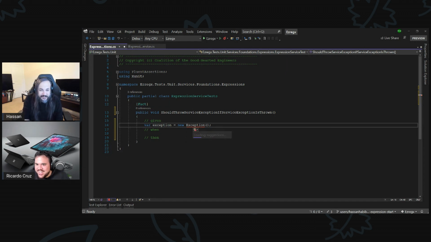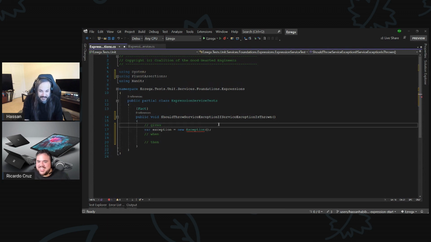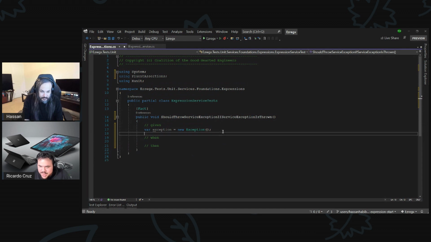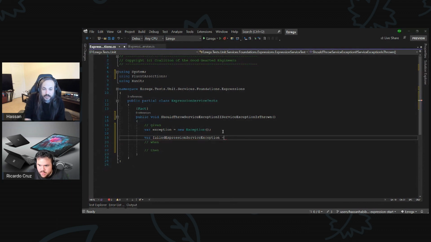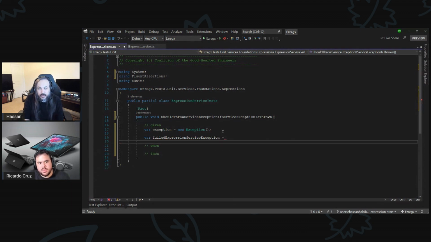No worries. Let's pull the library. So we've got the exception, and then we need a failed expression service exception. Actually, you don't need that, because there's no logging, we're not doing it this way.